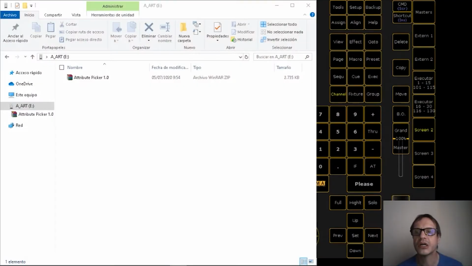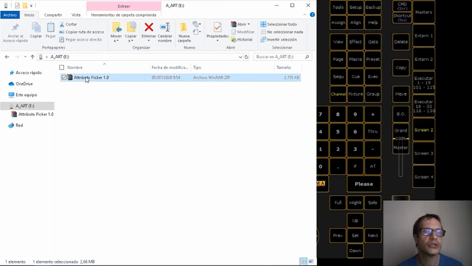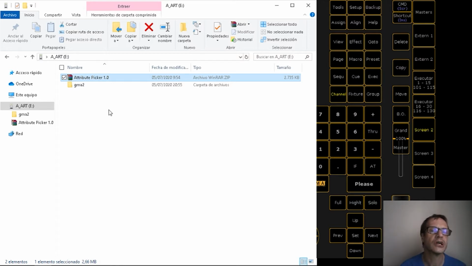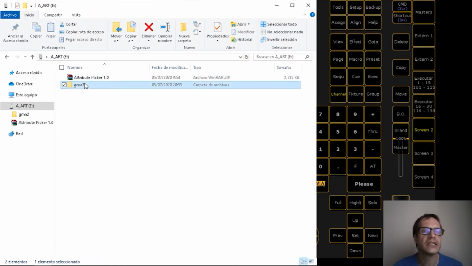Okay, when I go to the Explorer, you can see that I've already downloaded one plugin file, which is in a zip file. This zip file you have to copy to a USB device. And on the USB device, you have to extract everything directly to the root of the USB device. This is important because what you will extract is a GMA2 folder with all subfolders. So if you extract it directly on the root of a USB device, then the console and the onPC are able to read these files.